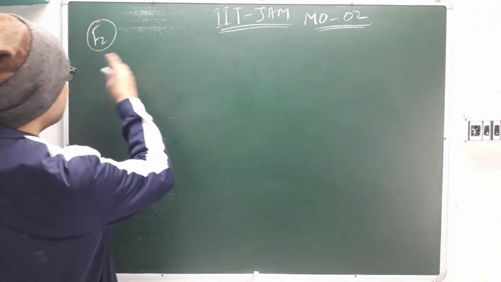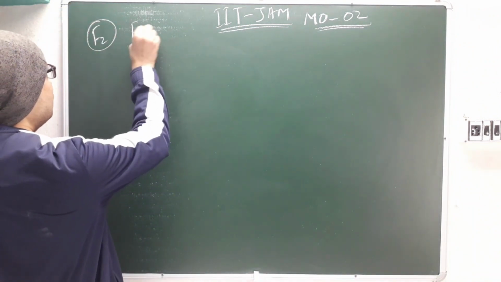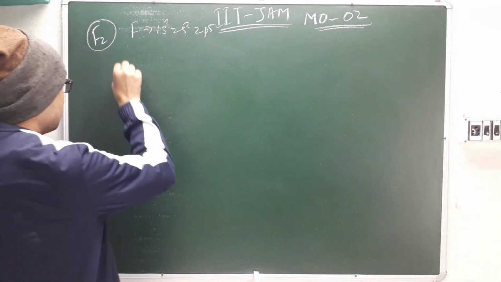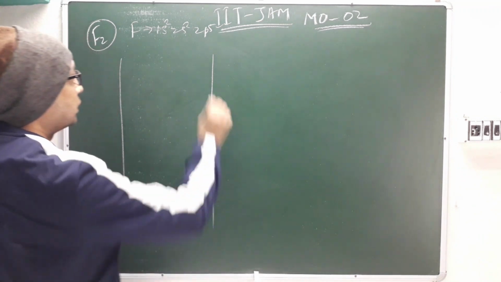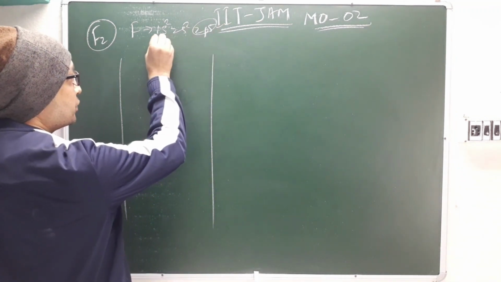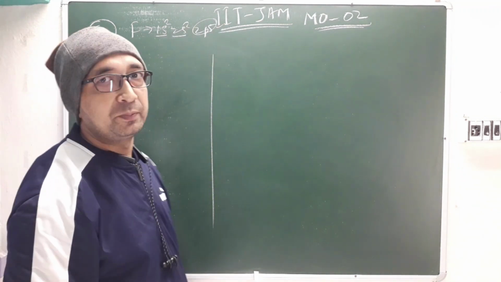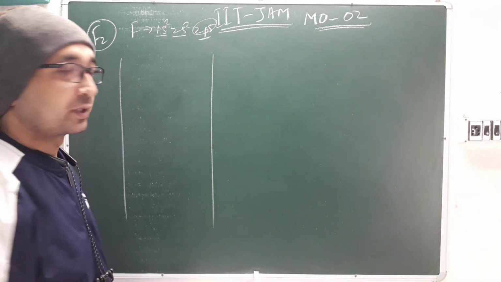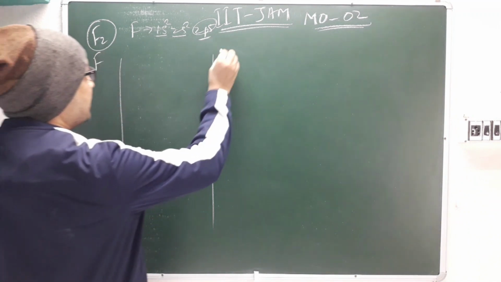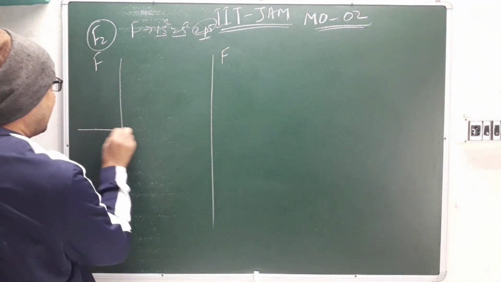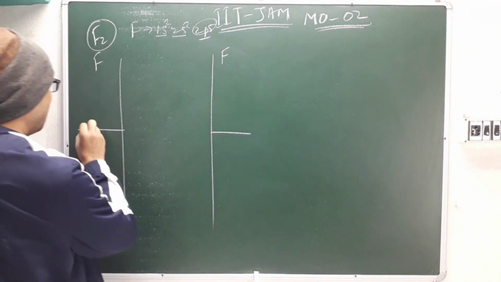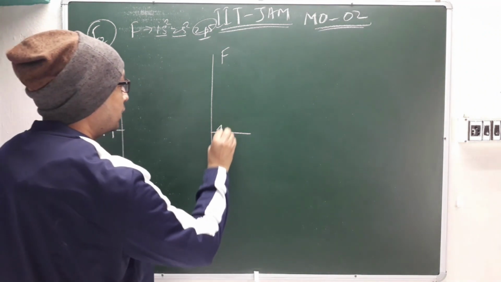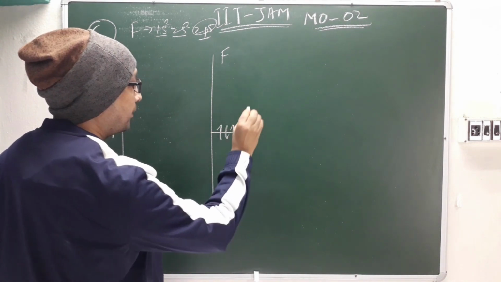So for F2, how much is it for one fluorine? It will be 1s2, 2s2, 2p5. For 2p5 we are going to do it, because we know that for 1s2 and 2s2 the bond order will be 0, so only the contribution from 2p5 will affect. Here one fluorine, this side one fluorine, so we have 2p here also 2p5. How many electrons are there? 1, 2, 3, 4, 5, and here also 1, 2, 3, 4, 5.